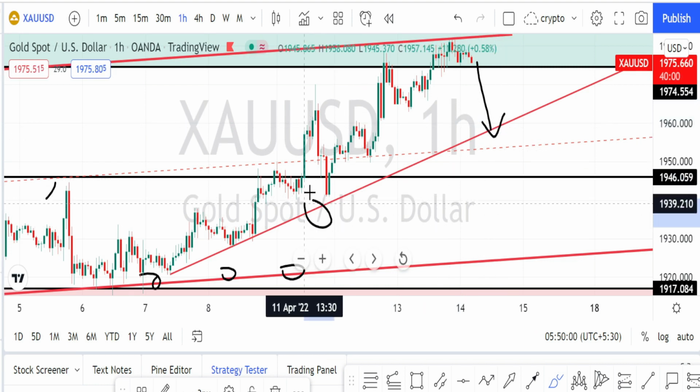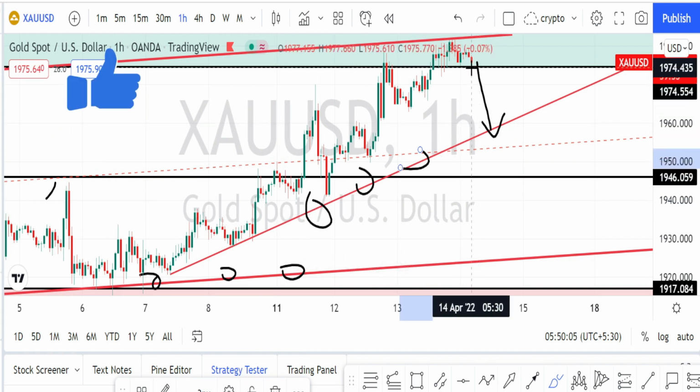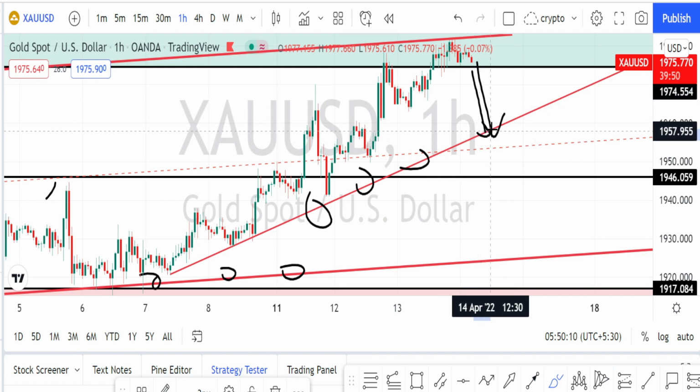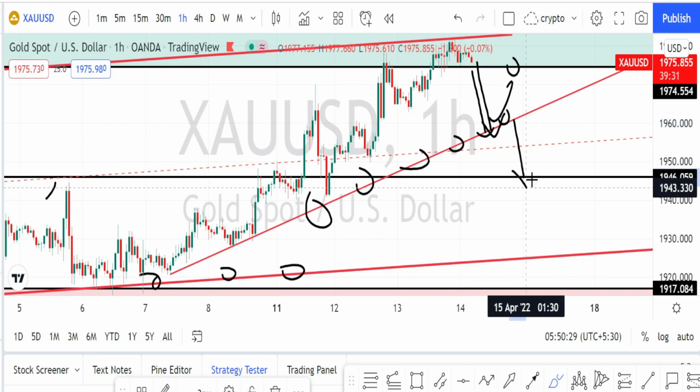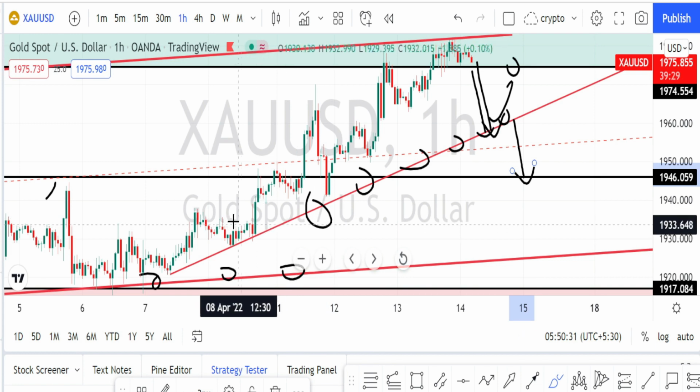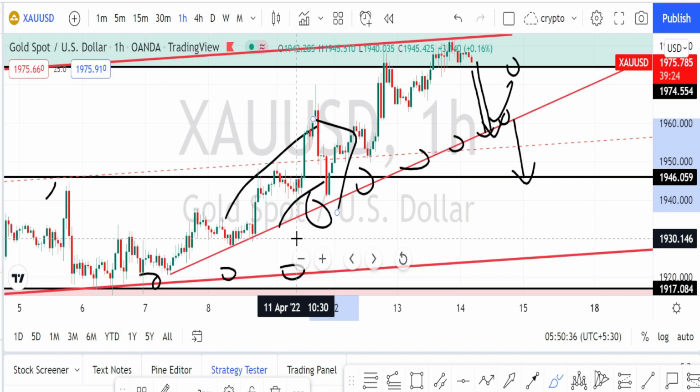I have drawn one more support line or trend line for hourly time frame. I am expecting the price action to break this support level of 1974 and to test this support level from the hourly time frame. As long as this trend line is holding, we can still expect the bullish trend reversal to happen and to retest on this support line or the resistance line. Only when the price action breaks this support line, we can expect a further fall on the bearish trend reversal. Still, the overall price action in hourly time frame is also in a bullish trend.